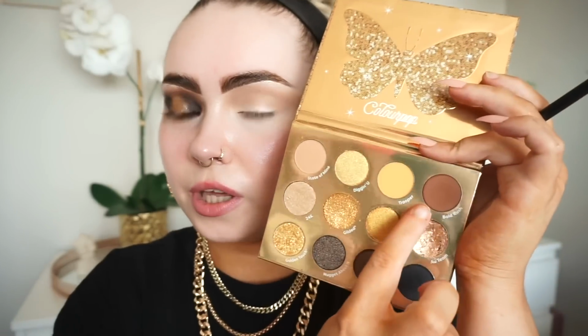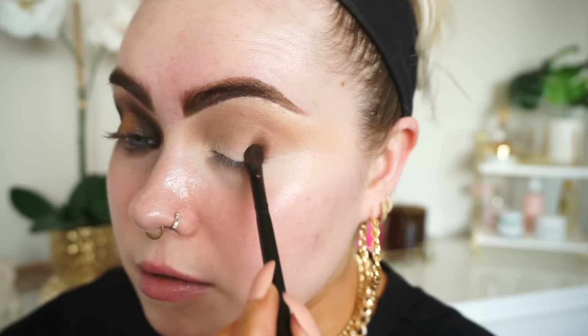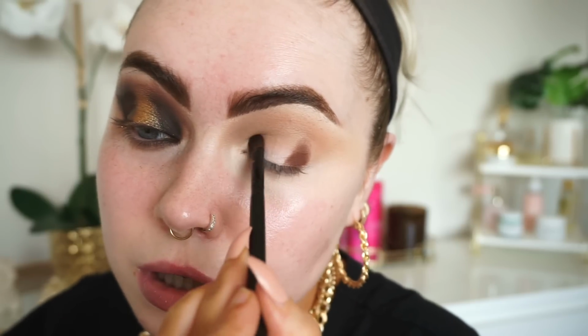Next up, I'm going to go into this shade here. Because we're doing a spotlight eye, I'm just going to be packing this dark brown shade on the inner and the outer corner. Firstly just on the lid, bringing it up to the crease. And I'm just patting that shade on first of all just to build up the intensity of the colour.